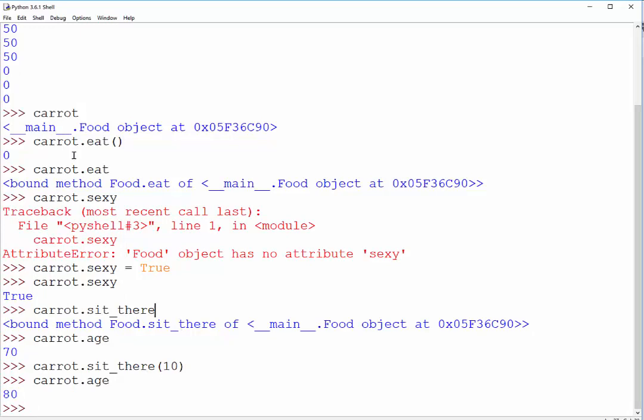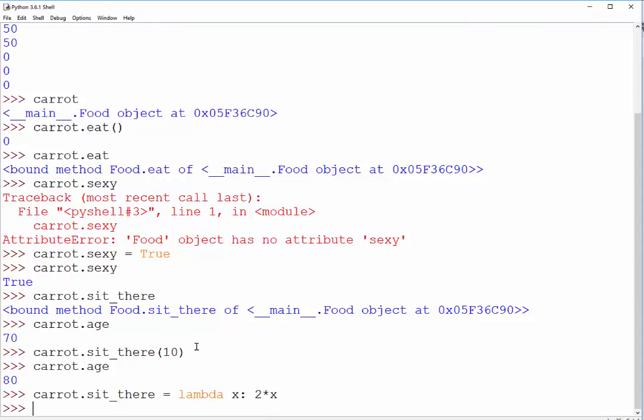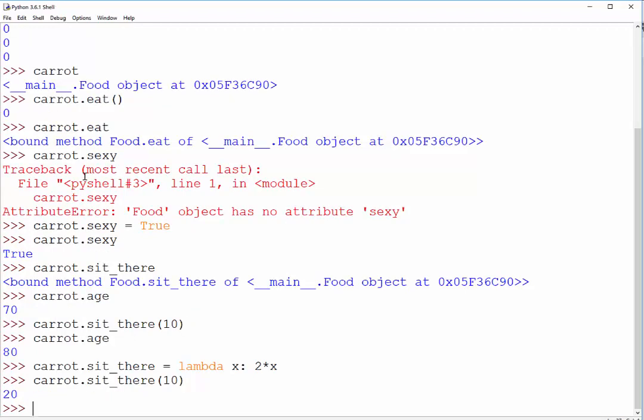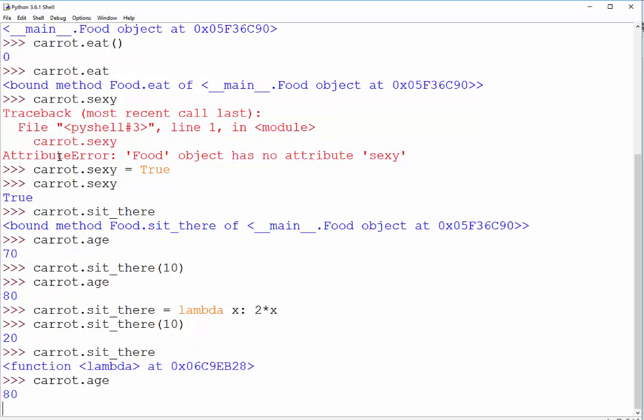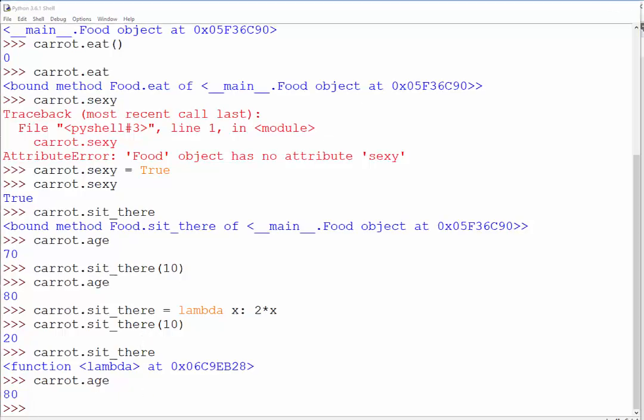But it turns out, because sit_there is actually just a variable, we can reassign it to lambda x: 2 * x. Then when you do sit_there(10), you get 20. Why? Because 2 times x. And if you look at sit_there, it's actually a function now, no longer a method, and age is unchanged. So we can replace methods inside an object with new functions, but it's not something you want to do typically.